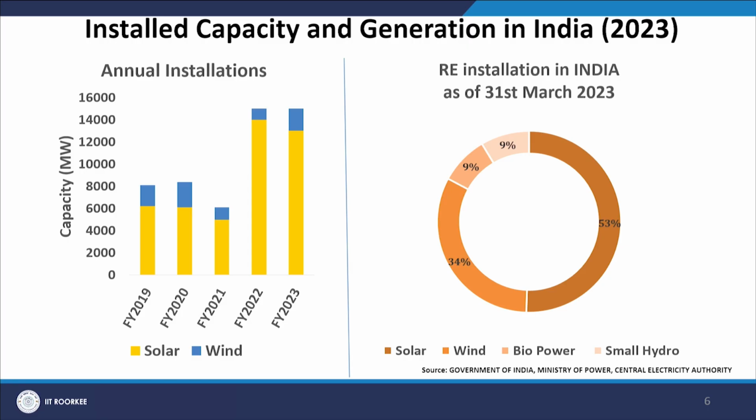If you see the way the solar and wind installation happened in the financial year 2023, as you could see, the contribution from solar is extremely high, and the wind is also equally giving competition in its contribution in the DG segment. But one thing is very clear: installation of renewable energy, specific to solar and wind, is significantly important, and they are contributing to the Indian power system significantly. Now, let us focus on the specific type of distributed generation, that is wind power generation.